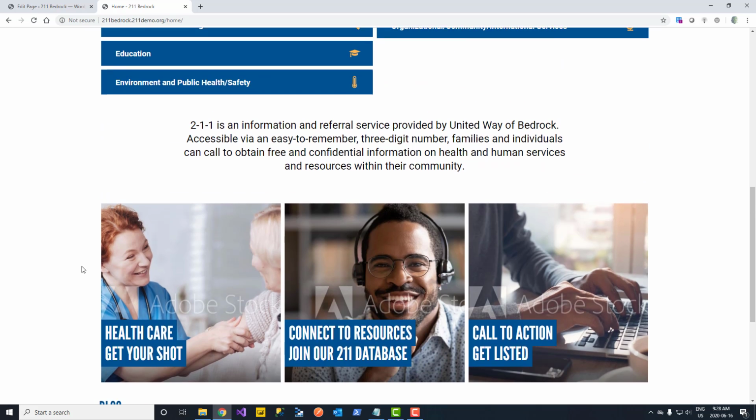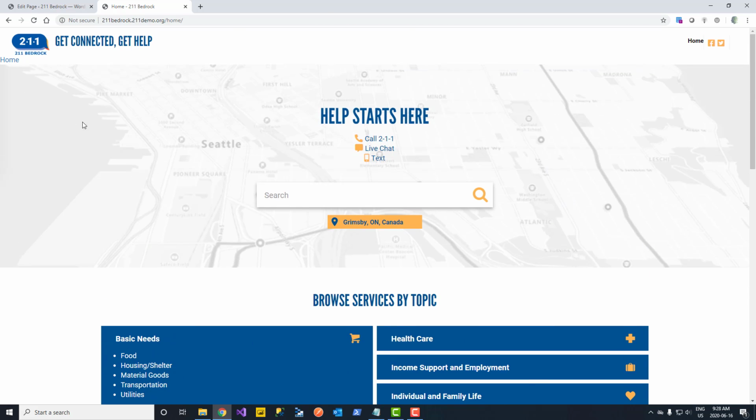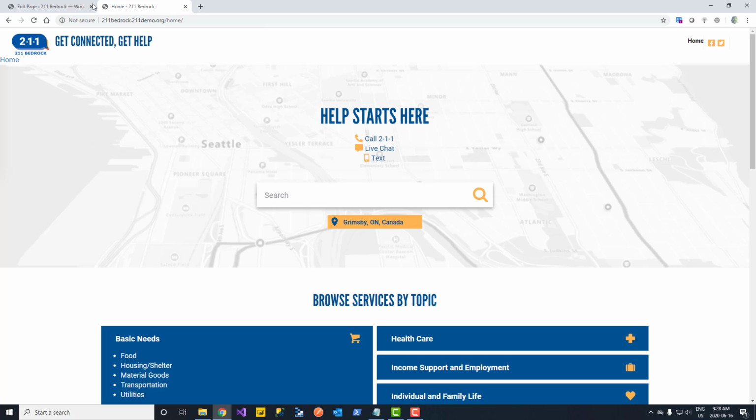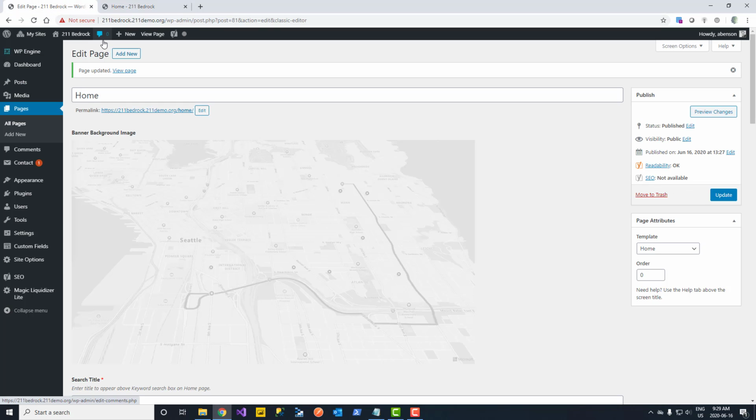We're going to add some blog posts next, and we're also going to add our pages for the search, and we're going to fix up the menus as well. Just take a quick look at the footer. We've got our footer logo and our footer blurb down here and our copyright notice. Okay, so let's come back into the admin panel.